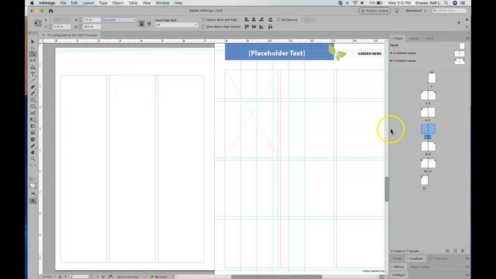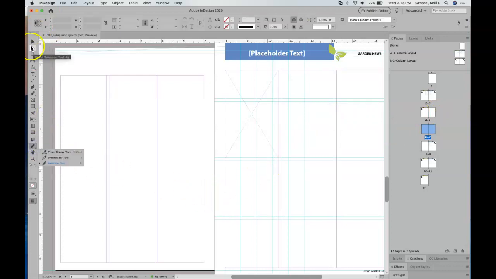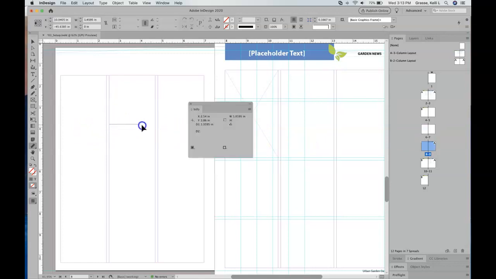Okay, I'm just going to point out the measure tool. We don't really have to do anything with it per se, but on your tools panel, if you're not seeing the measure tool, it looks like a little ruler and appears underneath your eyedropper. I just want to show you the measure tool you can use to measure things in your document. If you wanted to be sure that a column was a specific size, I could left click and drag here, and it would give me the measurement.